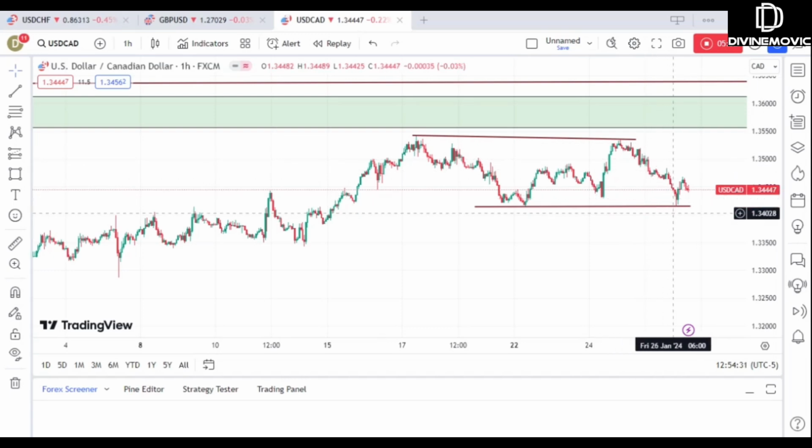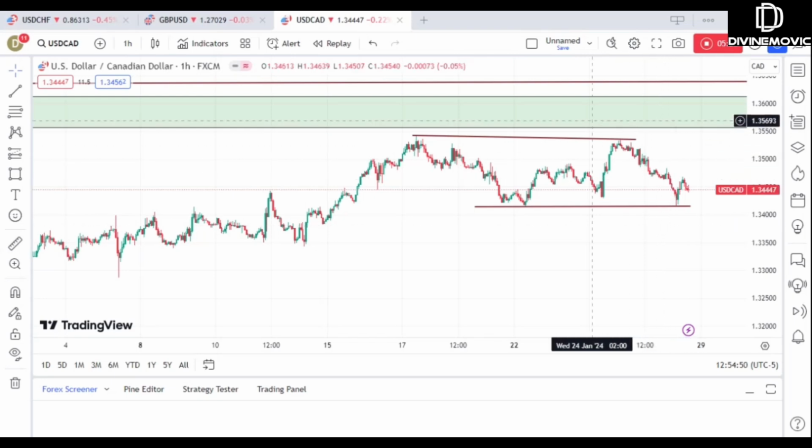Now there's liquidity resting above and there's liquidity below. So what I'm going to do is wait for price to do a liquidity sweep and then go for a liquidity grab. Remember, the liquidity sweep is the first fake move that price has to make before price can continue to the downside, or go for a liquidity grab. And what you can see here is price simply manipulating and trying to give us a fake scenario.